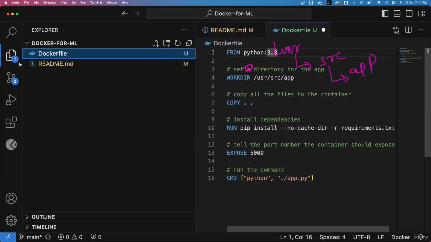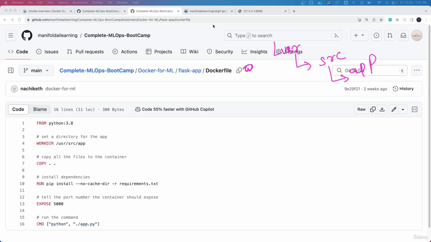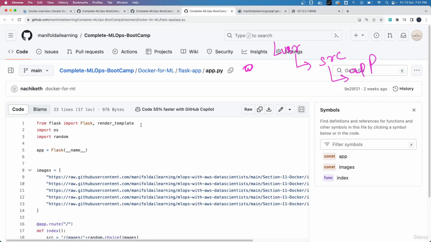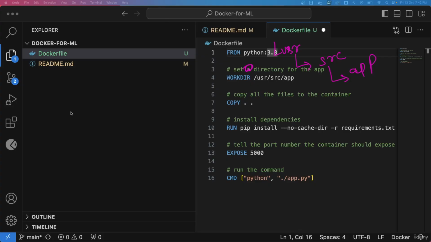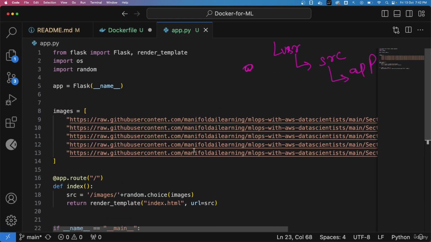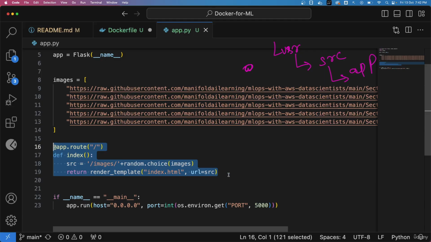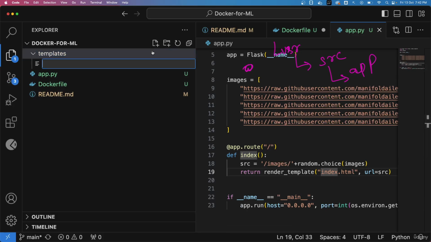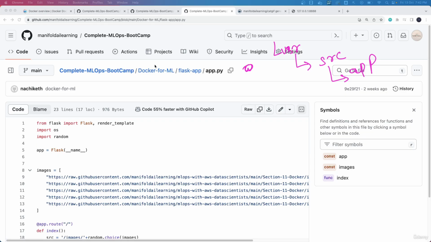In my case, I do not have any file, so let me go ahead and place a file right here. I'll take the help of my other repository. This is the file that I'll be using: app.py, which is my Python script file. This is a Flask application. In the index page, it's going to display some output using the template of index.html. So I'll create a folder of templates, and inside this folder I'll mention the code of my index.html.